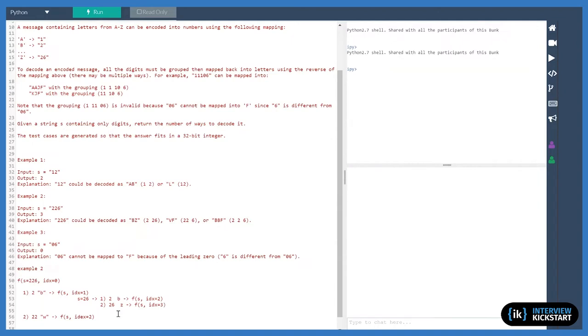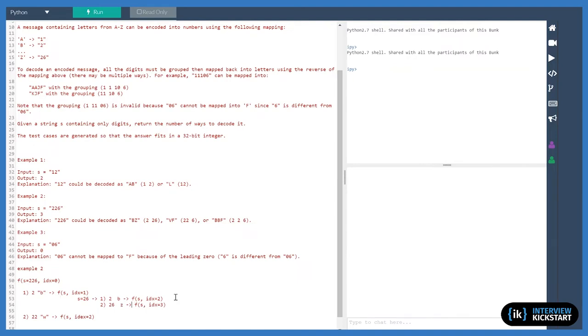So basically, I need to accumulate the count. If this returns 1, back 1, 3, 3.